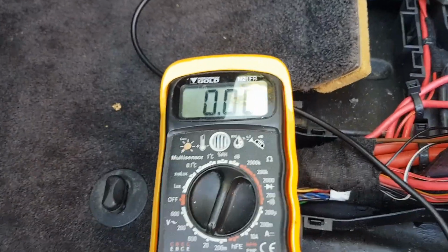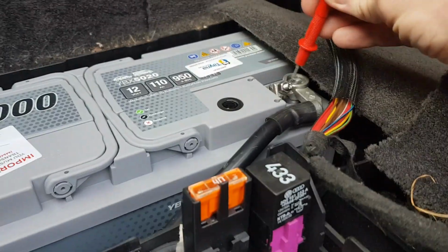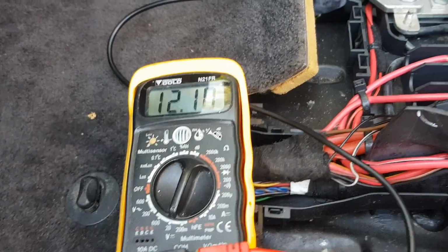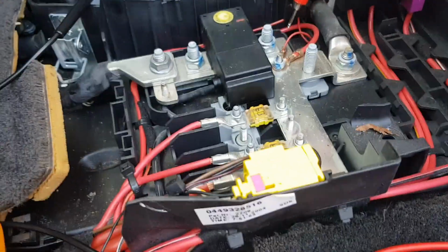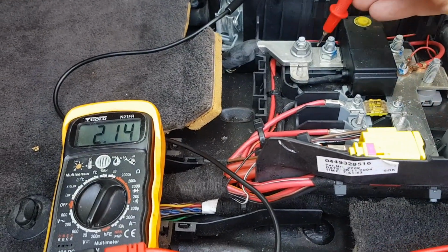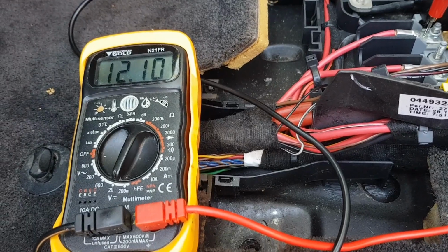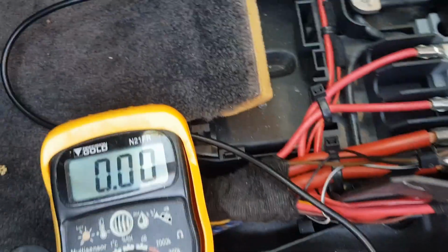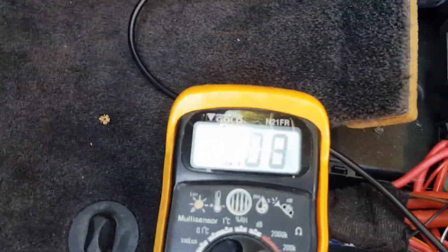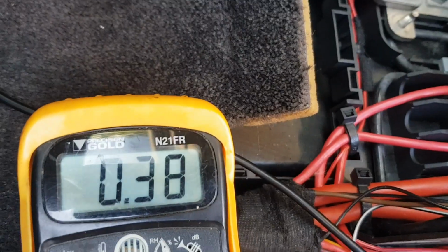Right, so I ended up getting a new battery for this thing, which is this 950 amp hour battery, which replaces the original. And here I'm just now testing to make sure that all the pre-fuses are functioning. So this is the pyro fuse. We can see here we've got power going through it, which is good, as expected. Now we're just checking the other main fuses, just to make sure that they're all working, which they seem to be. So yeah, I'm just going to continue with this off camera and then come back when I found something.